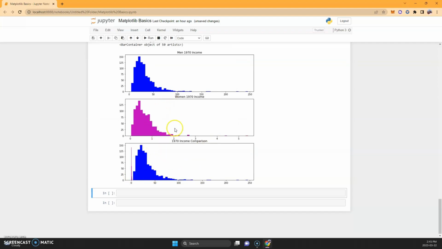However, now if we see what's happening, this all looks equal, but when it comes to comparison, this becomes really thin and it's almost negligible to see, because women's income was way less than men's income according to our data. So what can we do to compare them on the right scales? Even if here you see this is starting from 0 going to 50 and here it's starting from 0 and going to 5, 6.